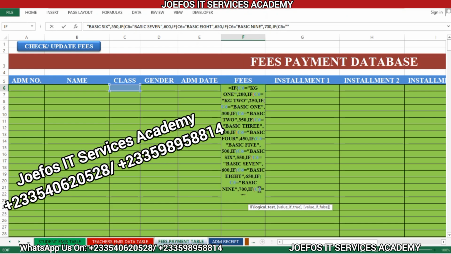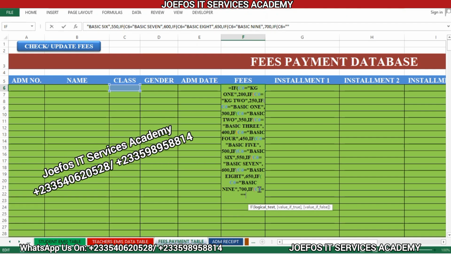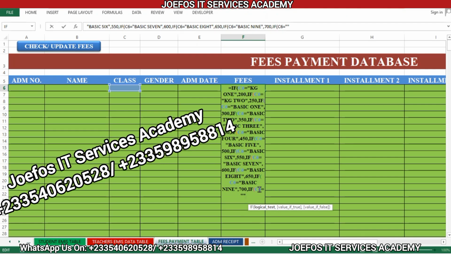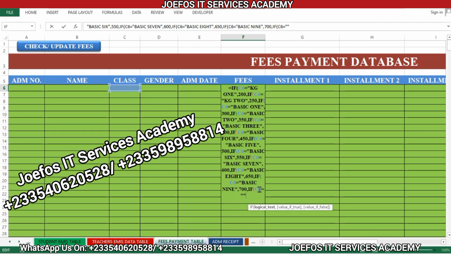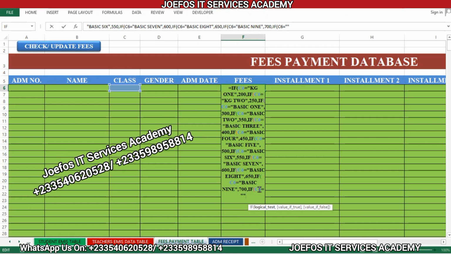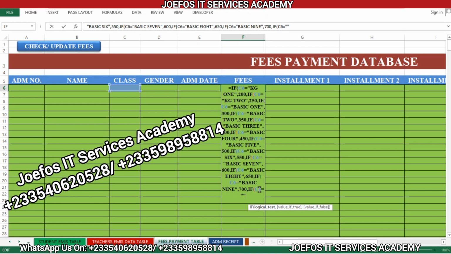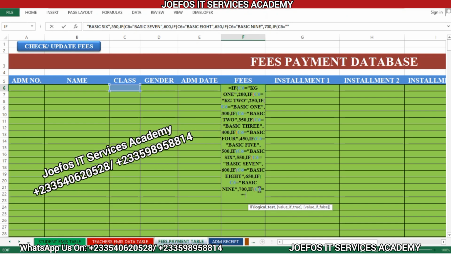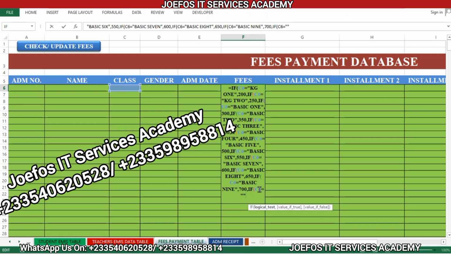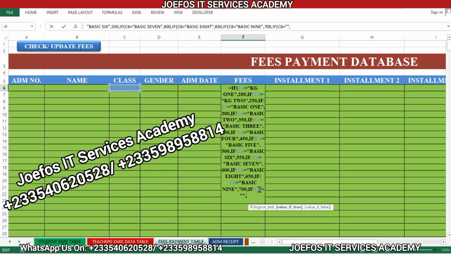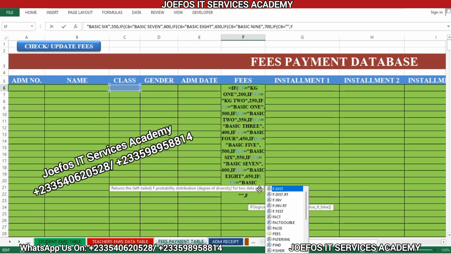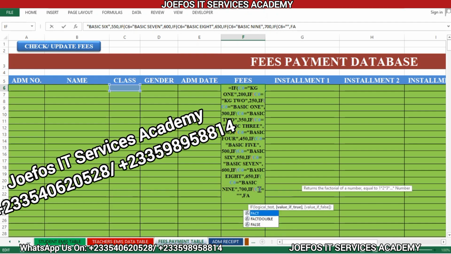So if there is no student from that class, then the fee should be 0. If no student is coming from that class, then the fee in that class should be 0, or false. So let's bring a comma here, then we insert FALSE like this.